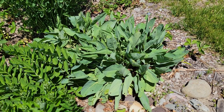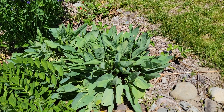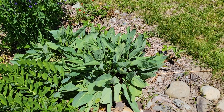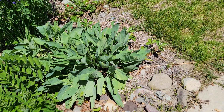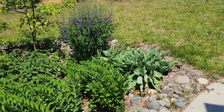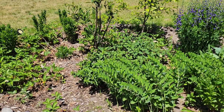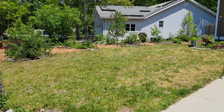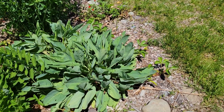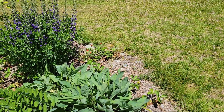Over here, this is called Maxima rudbeckia. At the beginning of this season, it never really completely dies all the way back even in the winter. It's in the same family as black-eyed Susans — also called great coneflower. It kind of recharges in the spring and becomes this happy looking plant. It really hasn't rained in over a week here in Ocean County, New Jersey, and these plants are looking pretty well. I don't have sprinklers, though I do water occasionally. The leaves are a little curled — it could probably use a drink.